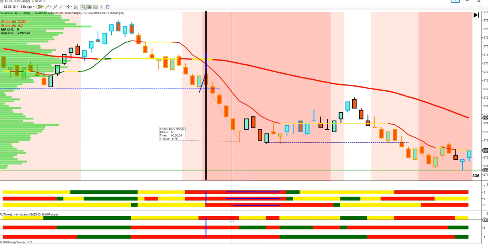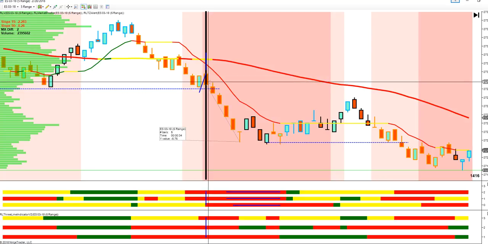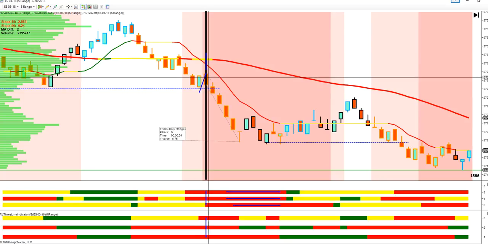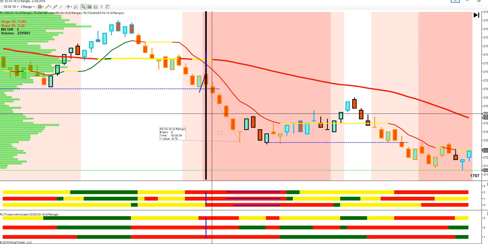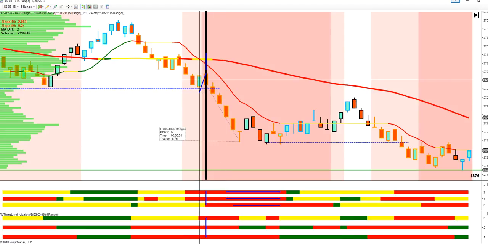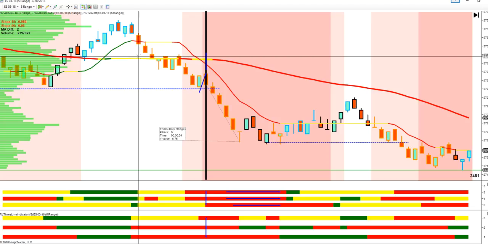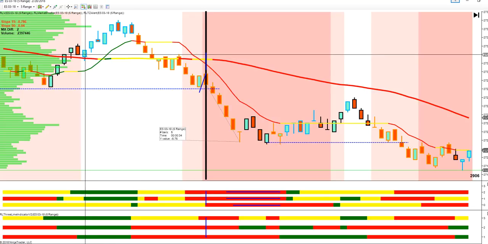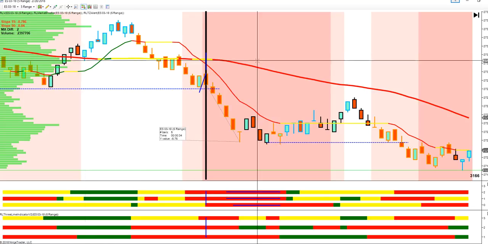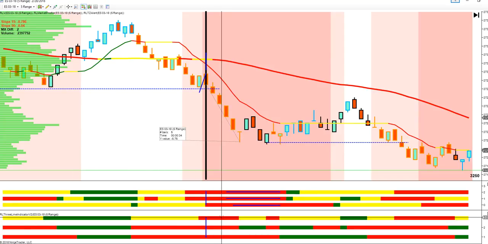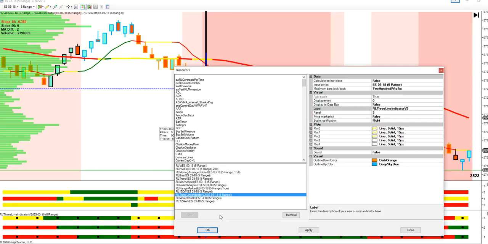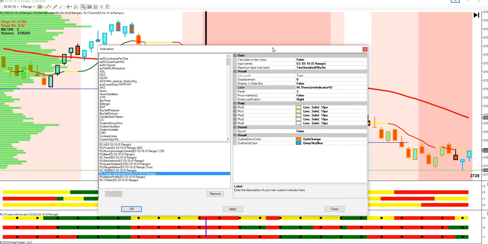Now, this is the 3-line, and that's what creates this candle halo. Now, when it's aligned to the downside, you're going to get the halo to the downside. Here, when it's aligned to the upside, you get this halo. Now, if you open this indicator up and you look at the 3-line, let's open all of these up.